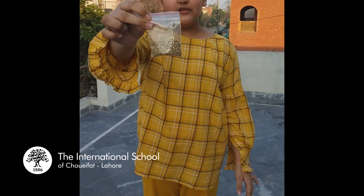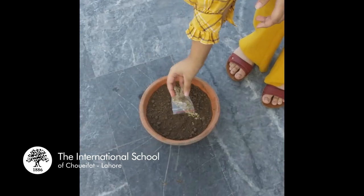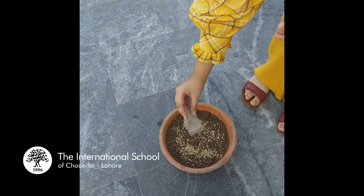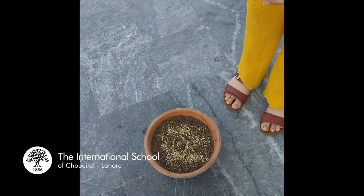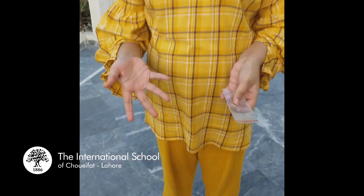I have half a packet of coriander seeds and I'm going to add them. So let's start. Let's open this. I've added the soil and now I'm going to add this. So I've added this and we're going to let it dry, and then we're going to water it the next morning. We'll wait for it to dry till the morning and tomorrow we're going to water it.